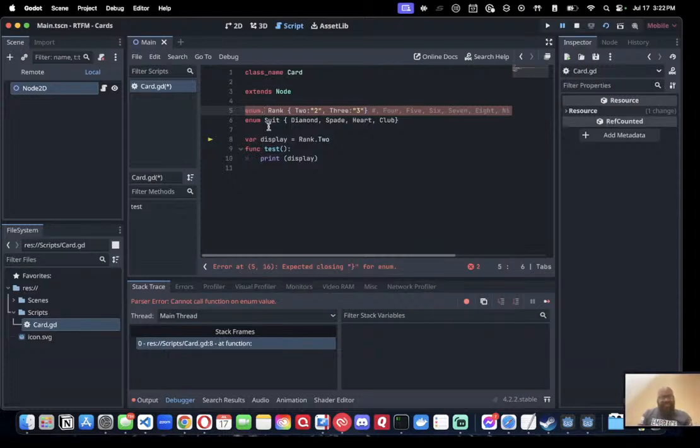What is that? Again, this is where I'm having issues with the Godot documentation.